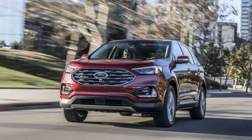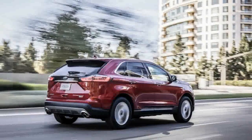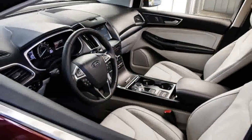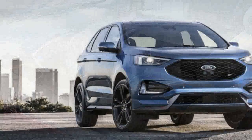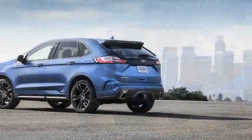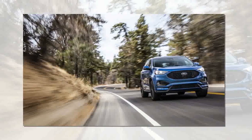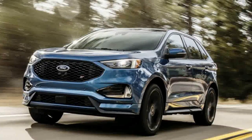The elephant on the hood is the ST identity itself. We won't be able to tell you if the ST successfully bridges the gap between ST attitude and two-row crossover practicality until we drive it. But a Ford performance crossover by definition requires us to suspend disbelief, and it'll have to prove itself worthy of the badge, since it doesn't naturally jive with what the ST badge has come to mean through other products that wear it. Then again, none of the other Ford performance lines make more sense on the vehicle, and the SVT nomenclature is long dead. The Sport moniker obviously didn't set the Edge Sport itself apart enough to be noticed.